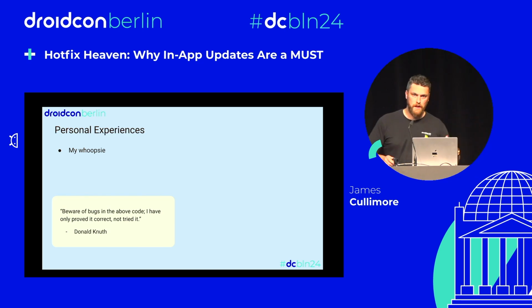So when I released the app, there was a spike in crashes. It wasn't just a spike in crashes, it was a bad migration, basically. So I had to fix it straight away. And one way of utilizing the in-app updates was that I was forcing all the users to click on the newest update. So they never got the bad one in between, which thankfully only a couple of users were affected.